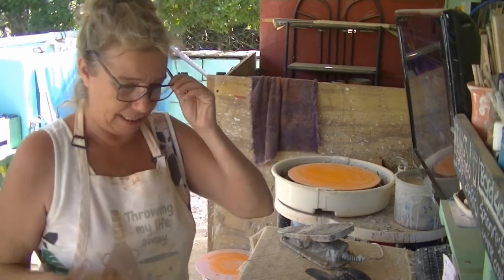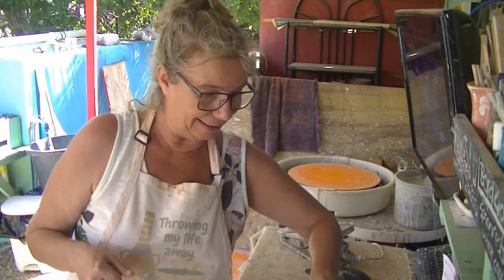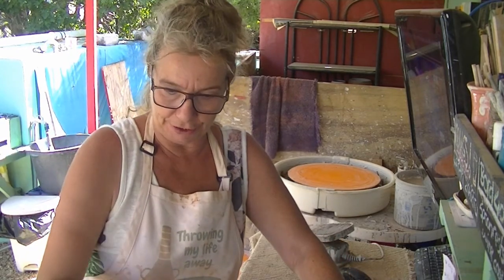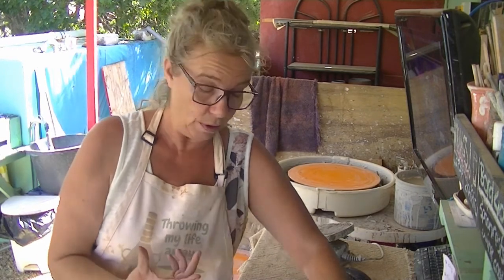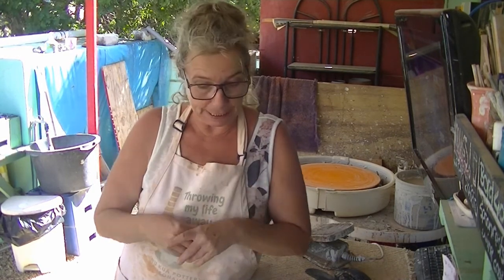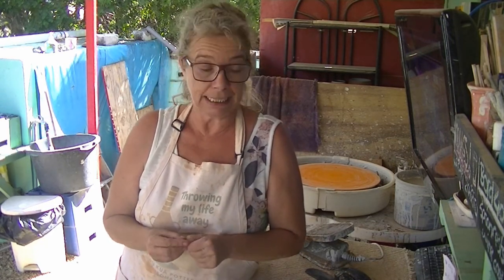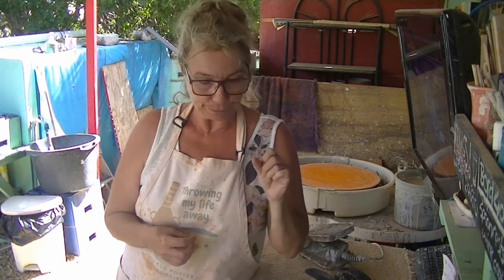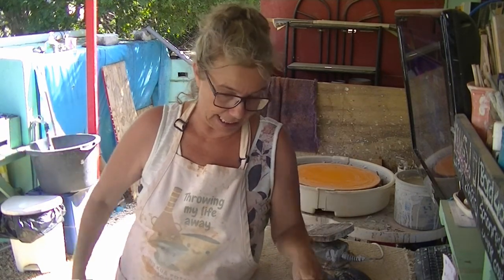Let's start with the mason stains. When I do my multicolored sgraffito, I tend to use three, sometimes four, usually three colors. You have to test out whether the colors you put on top will show, because I start with one solid layer. And there's a reason for that. If you then carve, that dark layer will create a halo, which I think is very pretty and I like. So that's why I put a solid layer of one color, usually a darker one. You have to be aware of the colors that are going on top, that they will show. It's just testing.